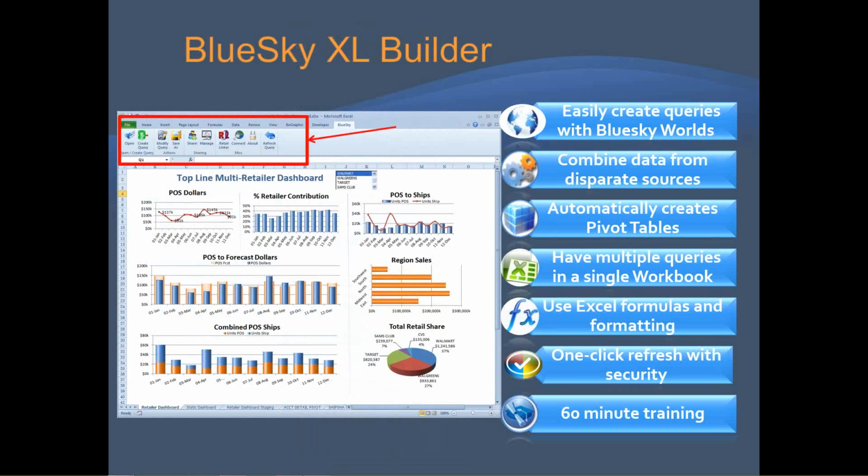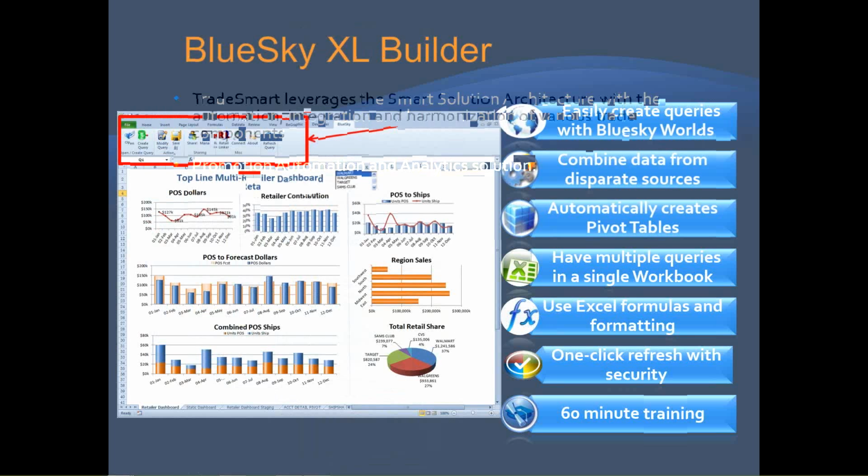So the other component is our TradeSmart application, and that leverages the smart solution architecture also. It leverages the automation, integration, and harmonization of various trade components required to accurately measure trade spend ROI. Our promotion automation analytics solution allows you to monitor and manage promotions as they're actually going on. It brings together promotion plans, shipments, and consumption as it relates to trade promotions. The promotion plans may be in Excel, or they may be coming from applications like SAP, PPM, or Demantra, or even Siebel or Prescient. The ability to bring together plans with shipments and consumption is what gives TradeSmart the ability to accurately measure ROI for both the manufacturer as well as the retailer.